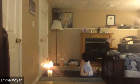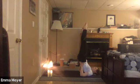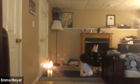So just breathe here in whichever pose you chose. Maybe feeling the work or not feeling the work. Maybe just letting gravity take hold of you here. Breathing in and breathing out. And then last one, last full breath in and out. And then on an exhale, just slowly come down, just be very careful.